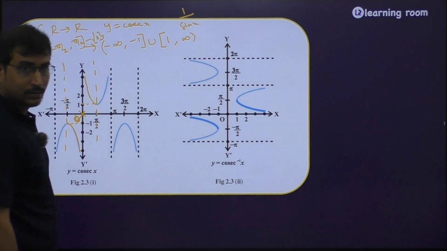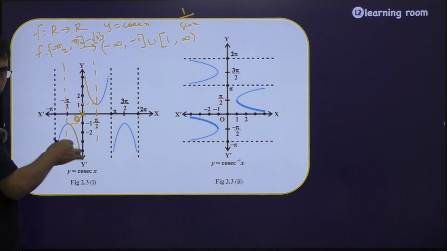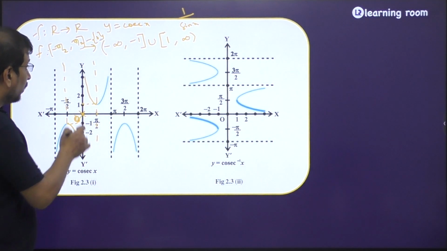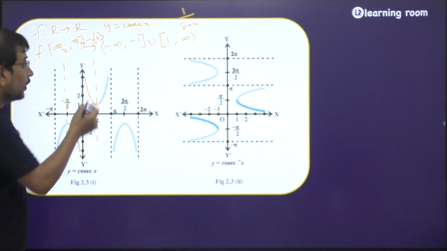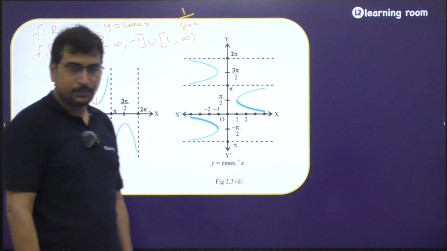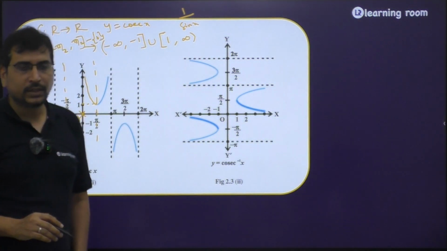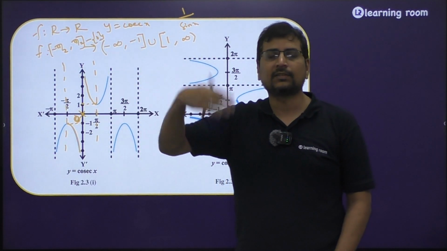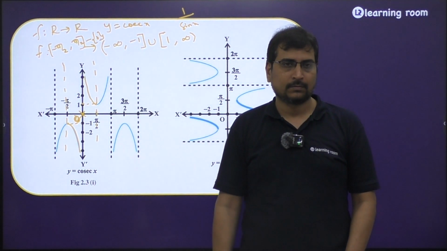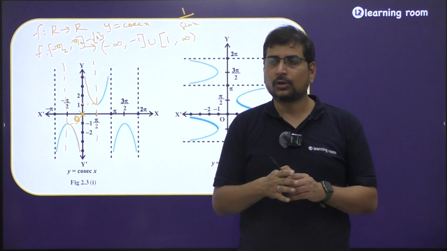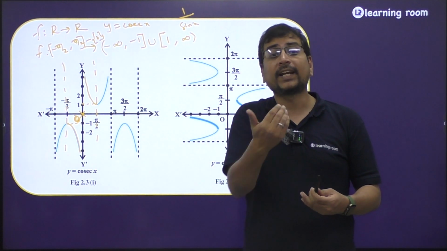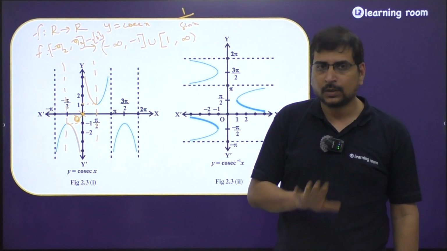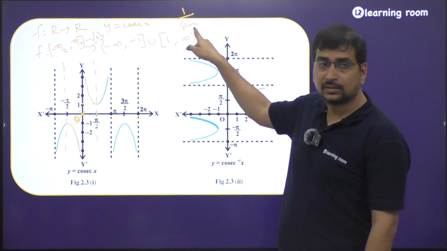It's decreasing only. Coming down, no? I am removing 0. In cosecant 0, what is the value going to give you? Cosecant 0 is giving you infinity. So remember, in domain, you should remove all those values which generate the y value to be infinity. That is the meaning of domain. Domain is all the input values for which you get a finite output. So this function cosecant, will it give an infinity or not? Where will it give infinity? When sine is giving 0.